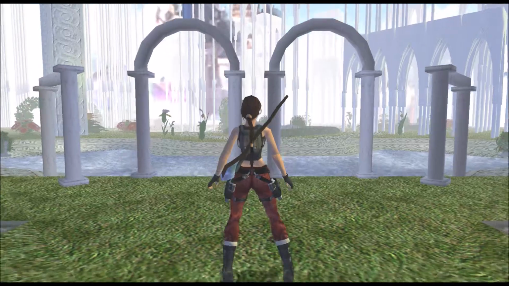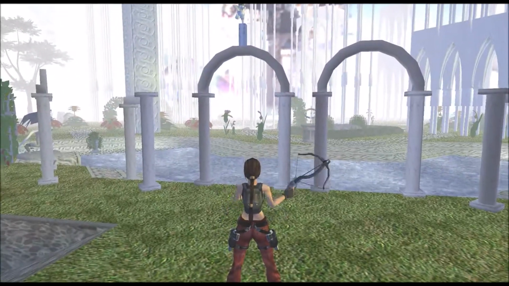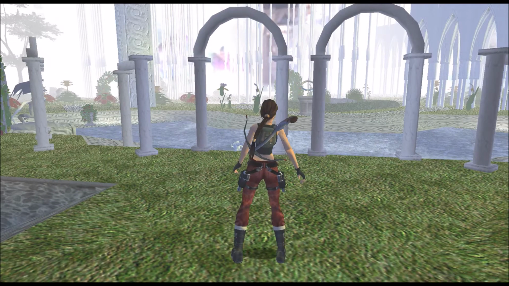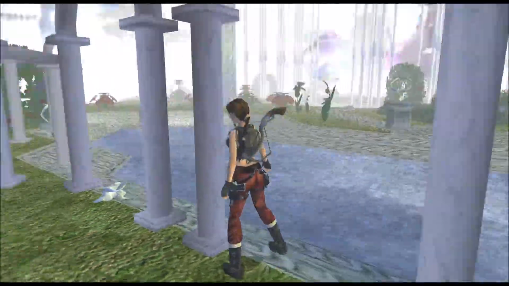Level 24, King Arthur Project, Avalon. This will be the last level, end of game before the bonus levels. We're going to shoot the base on this cherub statue and knock it to the ground. We have to find two cherubs and place them to raise pillars so we can get up higher.